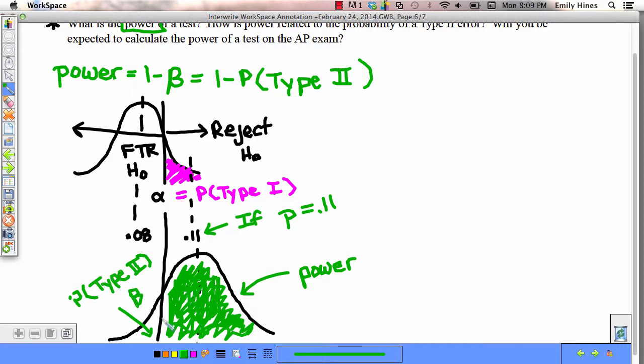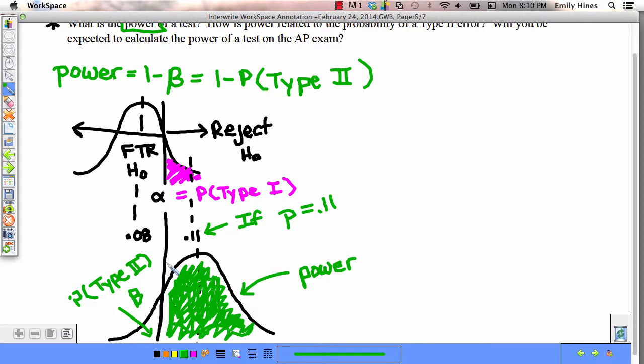Okay, these values are going to be different if I'm assuming a different value. So if I'm assuming my true mean really is smaller than 0.08, if I assume it's like 0.07, then my power for this test would be really small because I would scoot this over and much less of my curve would be covered. Or if I assumed it was 0.12, then that means more of my test would be covered.